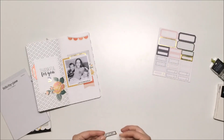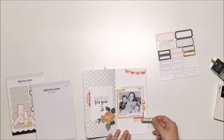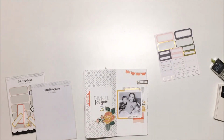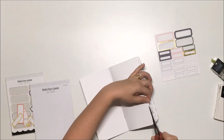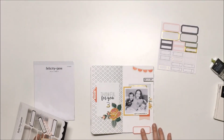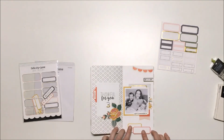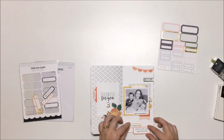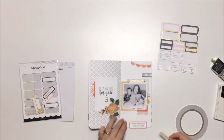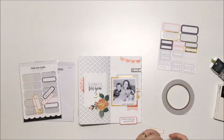And then I've just added my date to another one of those label stickers, and I do add that above the photo there, but I end up coming back to this page the next day, and I end up taking that off and adding a gold one instead over on the left hand side. Firstly, because I wanted to have 3 pops of gold on the page, and I only had 2 at this stage, and I felt like that dark green kind of just stood out a little bit too much for me. I wanted to keep it a bit lighter, even though it does sort of tone in with the green in the leaves. I just felt like the gold would look nicer, and then I moved it over to the left hand side just because it felt a little bit more balanced for me over there.